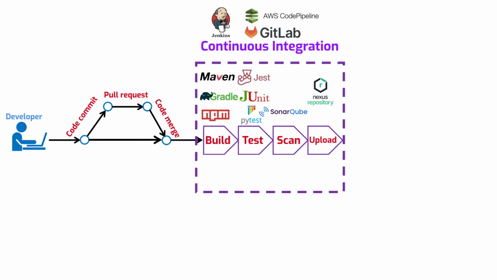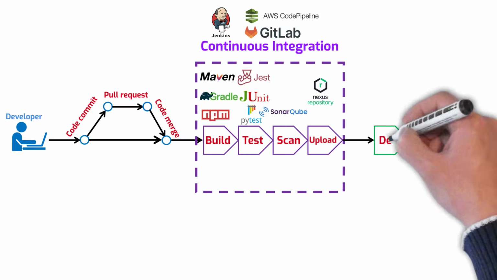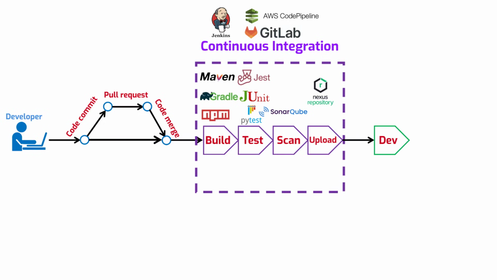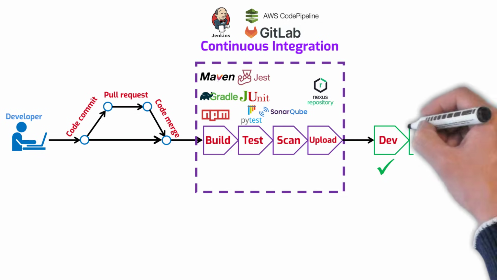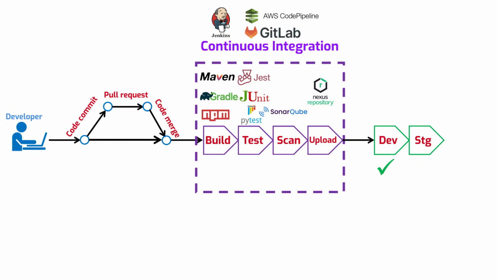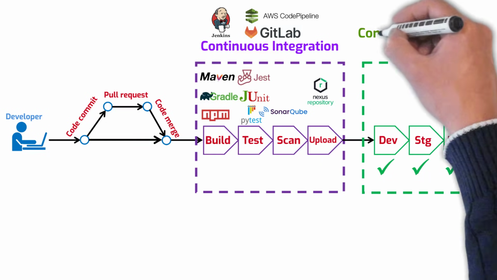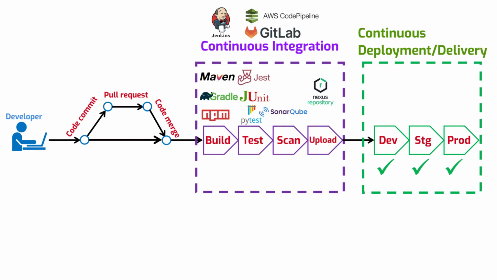As part of the deployment phase, the build is first deployed to the development environment. Once the sanity checks pass, the deployment moves to the staging environment. After review and successful validation in staging, the deployment to production is triggered. When the final stage passes successfully, the overall process, known as continuous deployment or continuous delivery, is complete. This can be automated using tools like Ansible, Helm, or AWS CodePipeline.